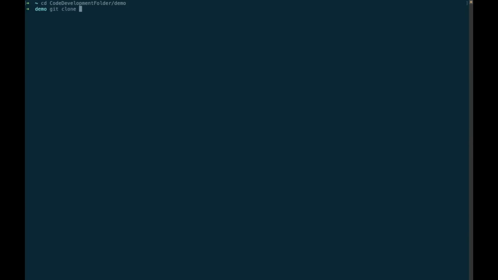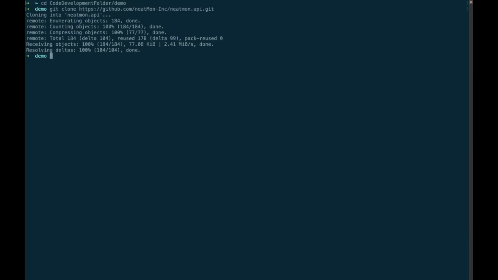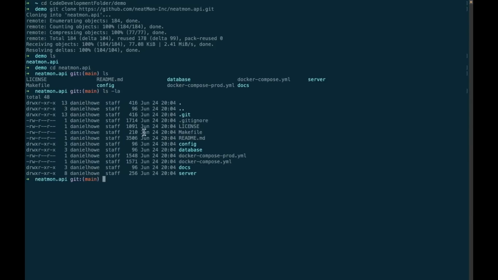And then I'm going to copy our link from GitHub over. So once I type that in, it's going to go ahead and clone that down. And now you see I have the neatMon API project. So I'm going to open that up. And now if I list the contents of this, I should probably list all of them so you can see kind of everything else that's here.